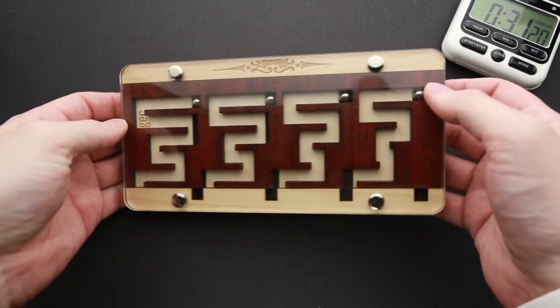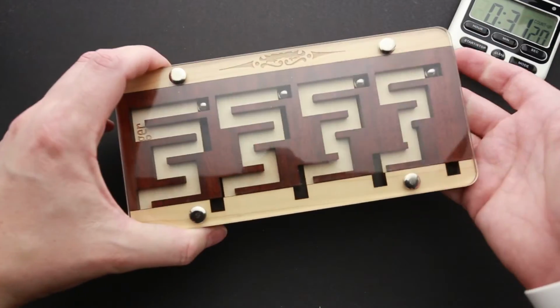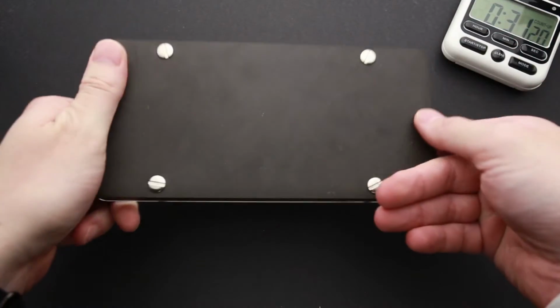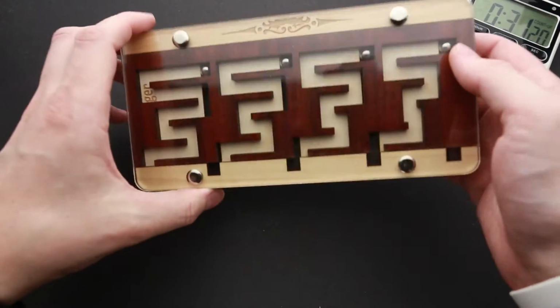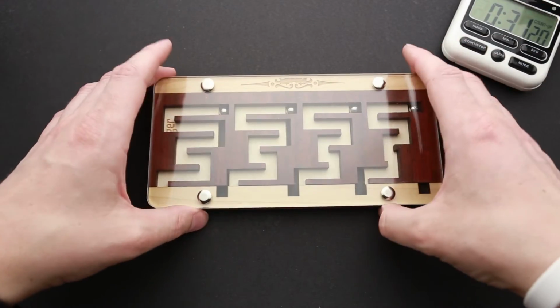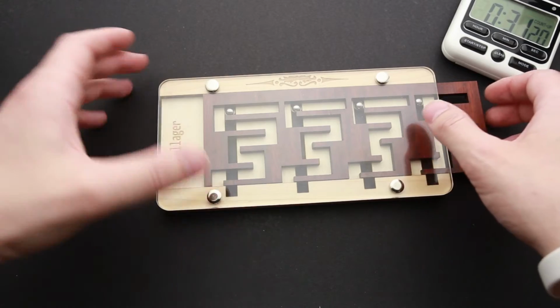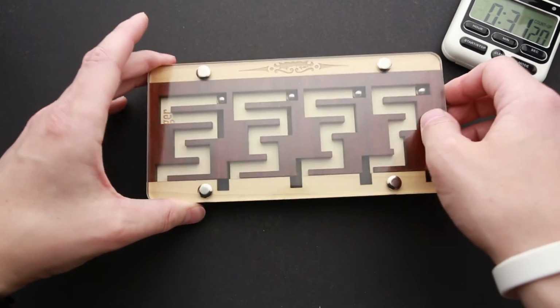Okay, that's it, puzzle is solved. As you can see, the assembling part was much easier, at least for me. I hope you're gonna excuse me for that, since I don't want to spend 30 more minutes doing exactly the same steps. So that is the Kugellager puzzle designed by Jean Claude Constantin.